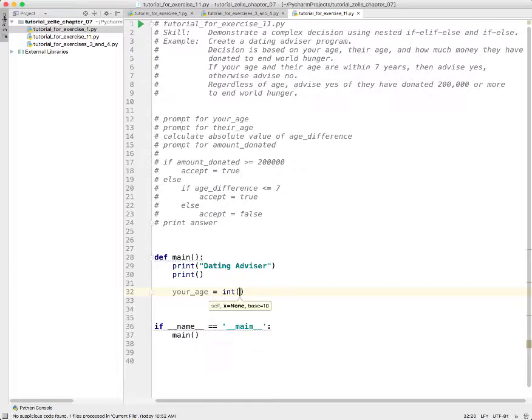Okay, and then what do we want? How do we want to prompt? Well, with input, and then please enter your age as an integer. Extra space on the end. Okay. All right.